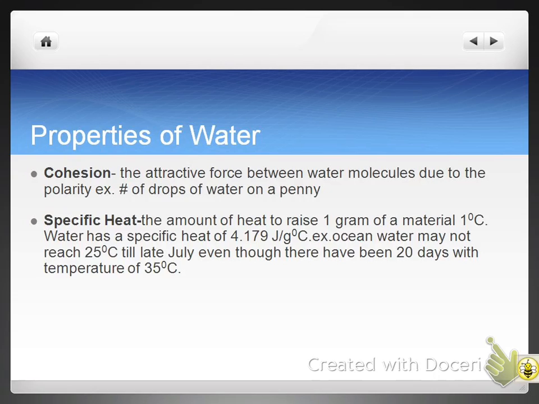And then the last property, notice that this goes down the box, down at the bottom of the page, is specific heat. Water has a huge specific heat. It is very slow to gain heat. It is very slow to lose heat, which is why you can go to the pool or the beach in June, and it may be 80 or 90 degrees outside, but the water temperature is still cool because the large body of water is slower to warm up. Same reason you can go to the beach the end of September, and the air may be cooler, but the water is still warm. Water is slower to lose its heat.